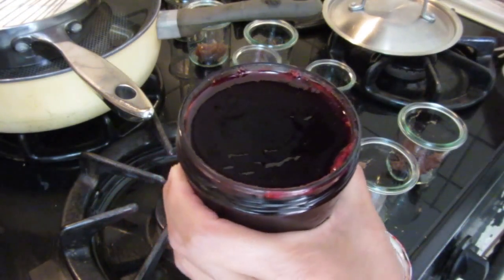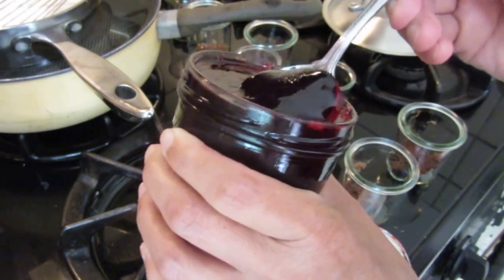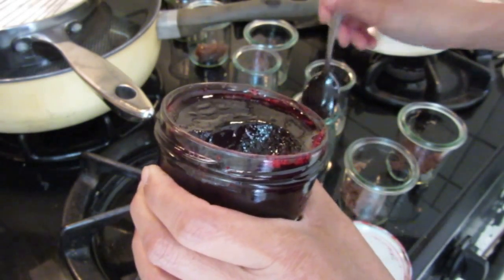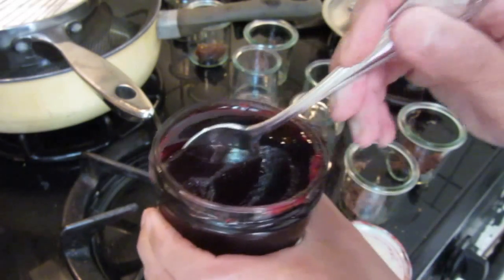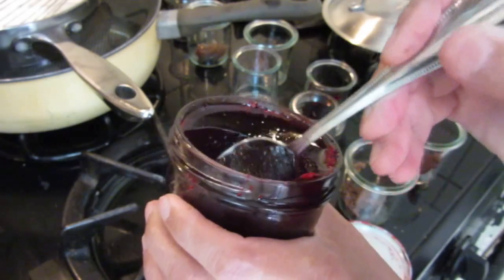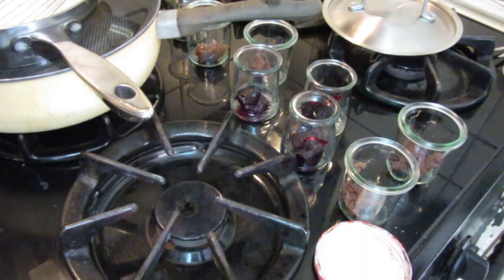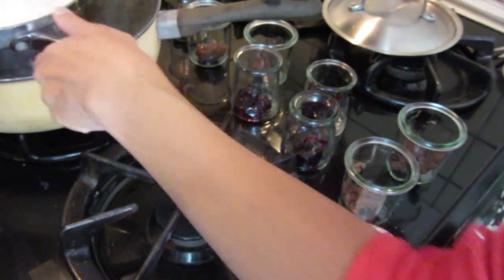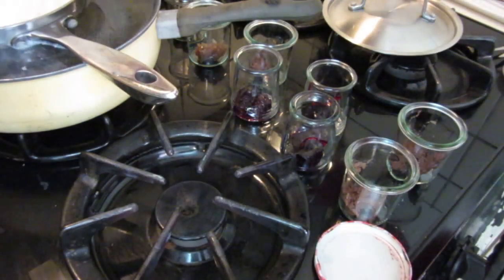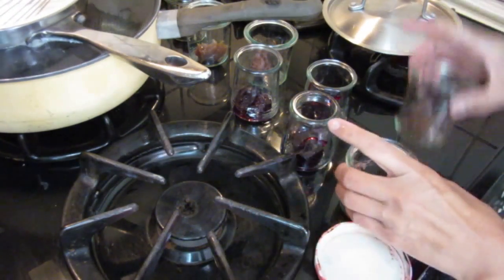Wow, so good. My husband made it, not me. I am too lazy to do this. Oh, that's a lot. Gosh, a little bit. Okay, so the yogurt is just a little bit hot, but pretty good already.